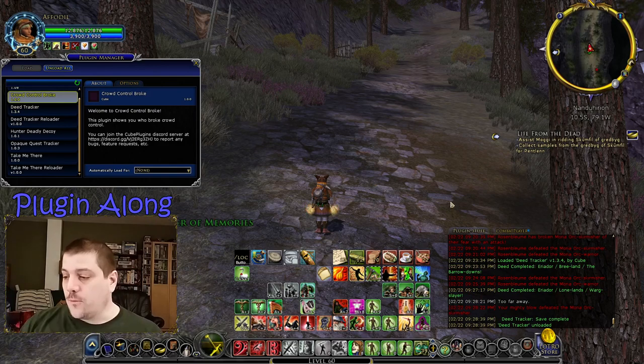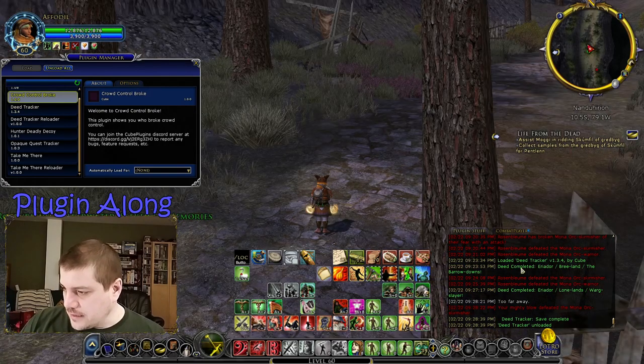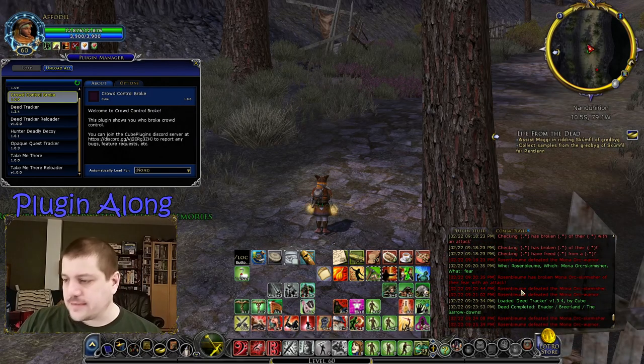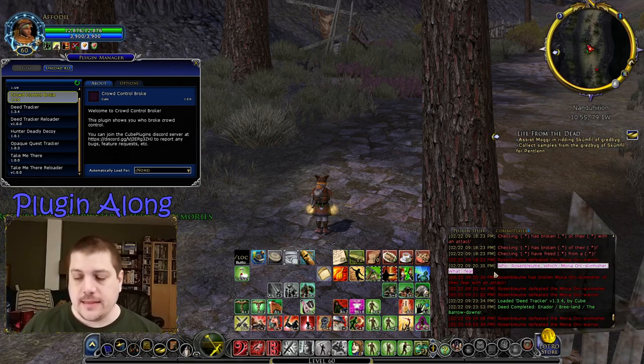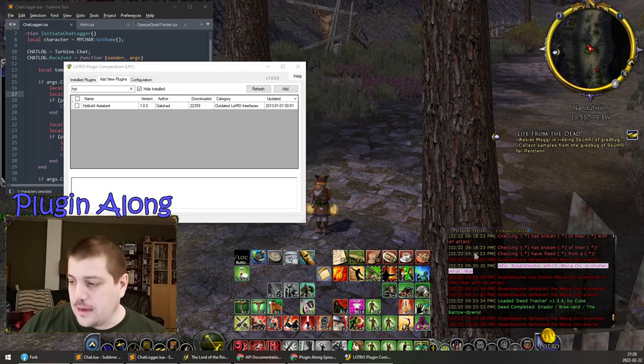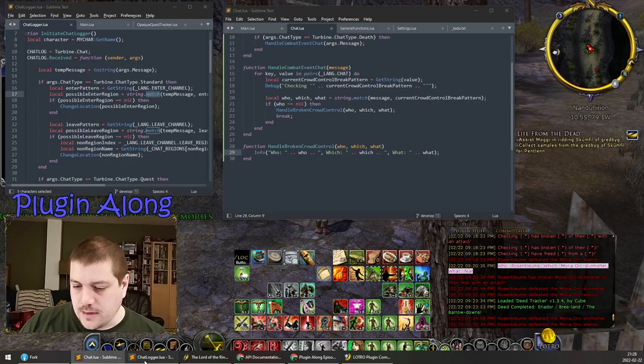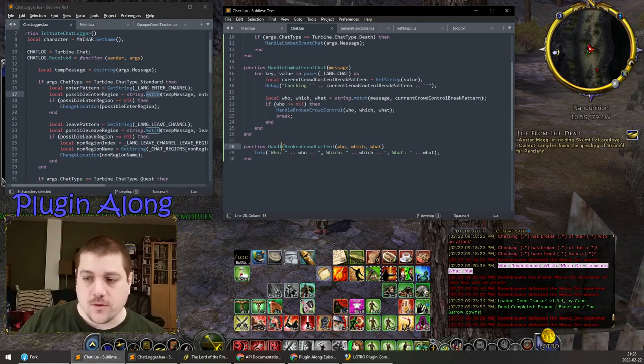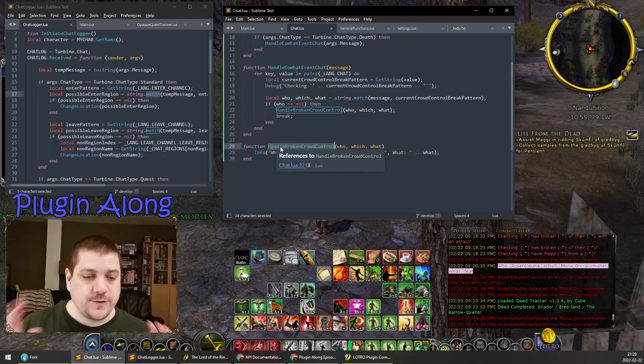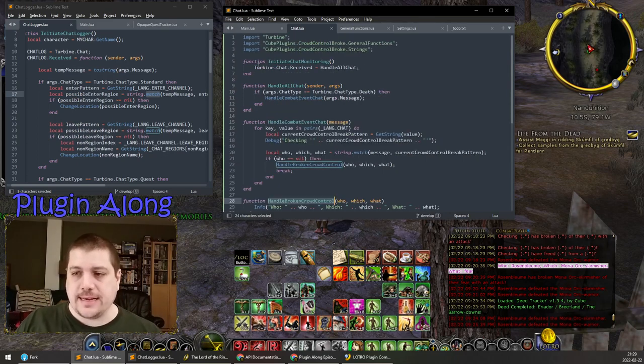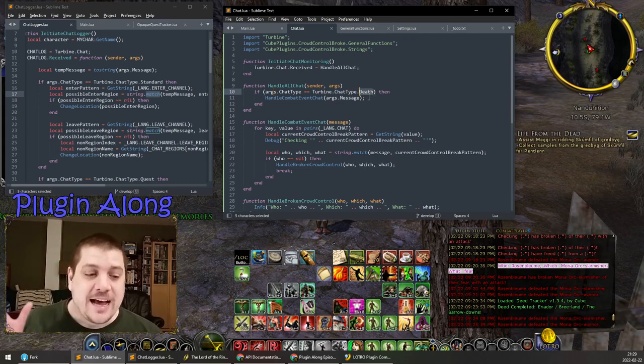Okay, so we can see in chat that Rosenblum has done lots of things. We got the basic process that we're looking for. We are able to monitor all of chat by saying, hey, SSG, game, when you have a chat message, call this function. This function then says, I'm only looking for a channel called Death, which is really mapped into the in-game combat events channel.